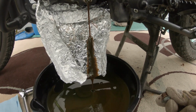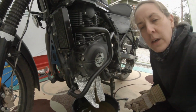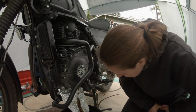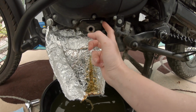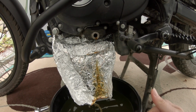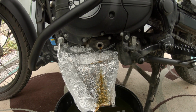In the meantime, I'm gonna go get the new filter soaking. So now what we're gonna do is undo these little guys here. And take this off, and there's a little filter in here. You want to check that, make sure it's not got anything in it that it should not have in it.